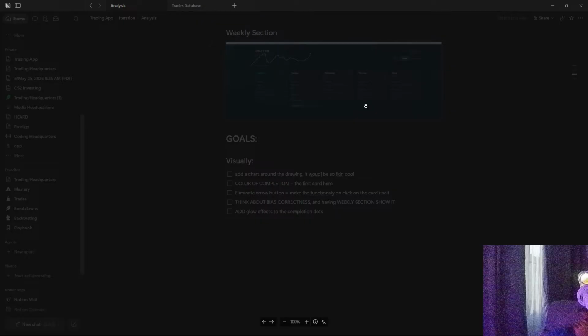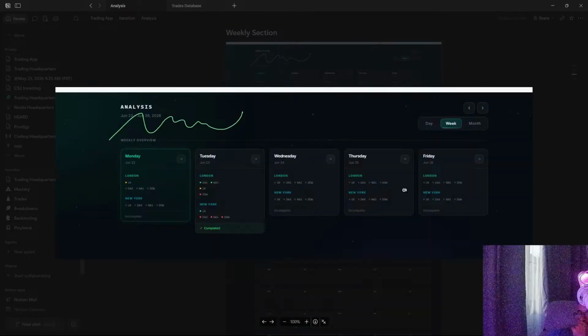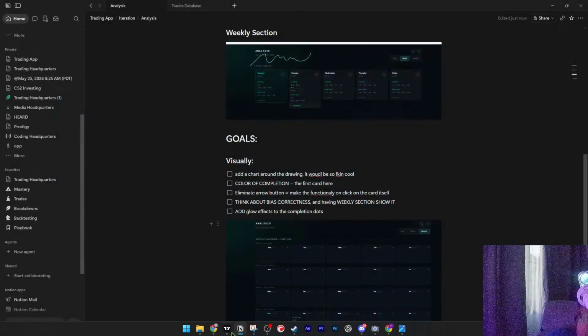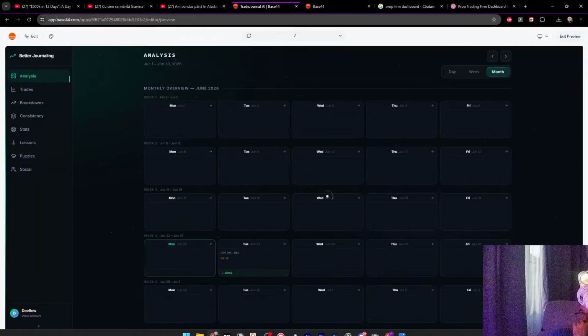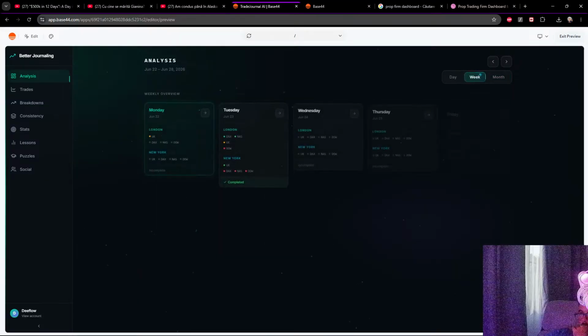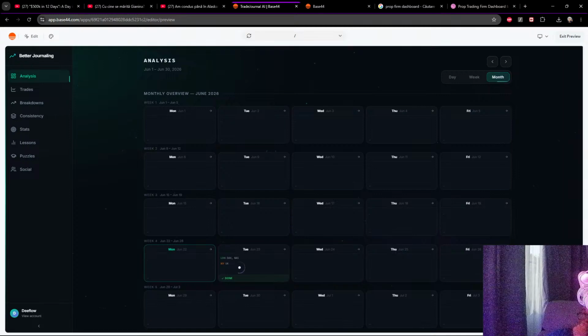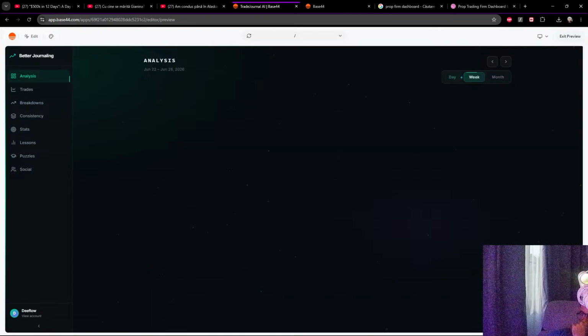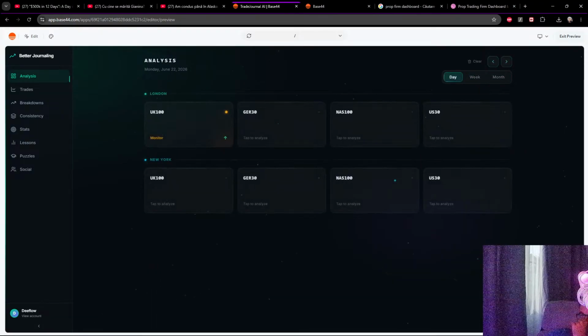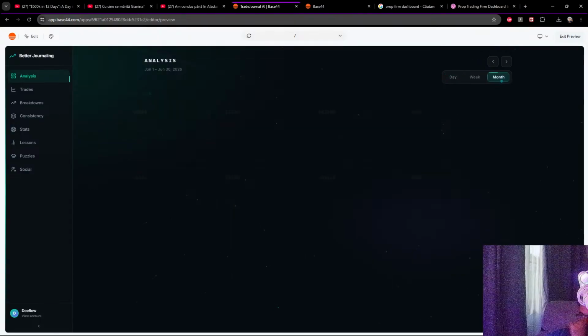I do want to add some more stats here, but yeah, I think bias completion would be something that's useful for me as well. Right now, I don't think it's very useful to see tradable pairs. I mean, kind of, it's more like, what pairs are you really looking to trade, right? And then you can see on the monthly time frame, okay, what pairs that I heavily consider to trade. But how is this data useful? I don't know, bro. You know what we're thinking at this point. Yeah, we were in the monthly view.